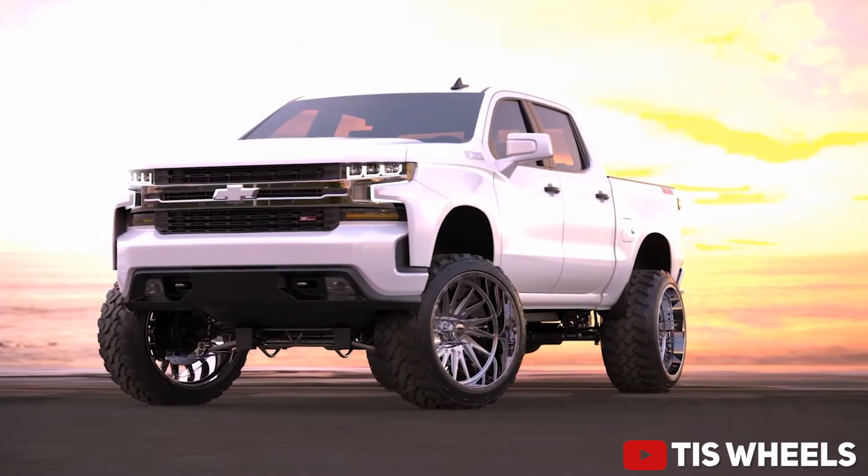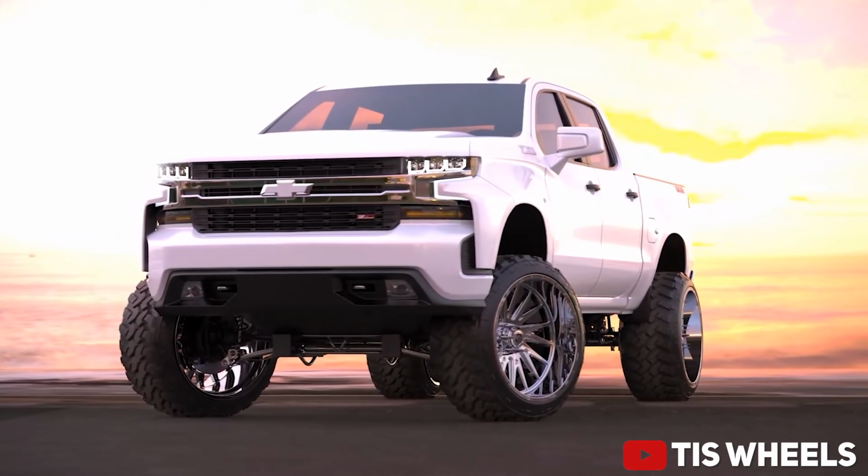And I'm hoping TIS does with the 547 what they did with the 544. They brought it to market, people loved it, and then next year at SEMA they weren't releasing a new wheel, they were releasing new sizes of this wheel, because they knew it was going to grow and do better. And TIS was like a one-hit wonder, right? The 544 was their breakout wheel, and now the 547's right behind it. I mean, it's in the top 5. Yeah. That's saying something.